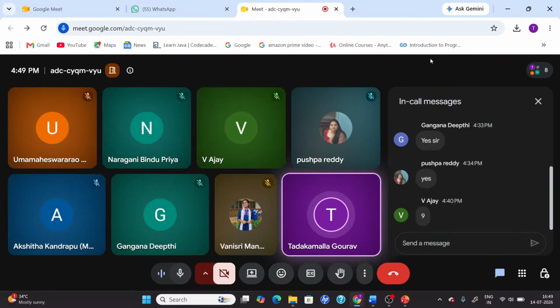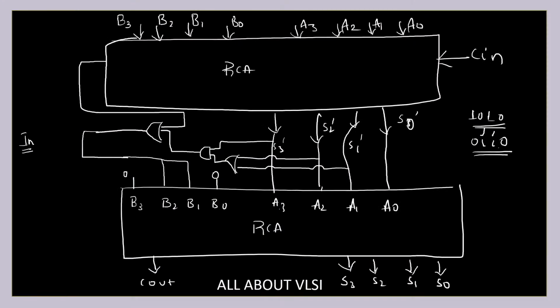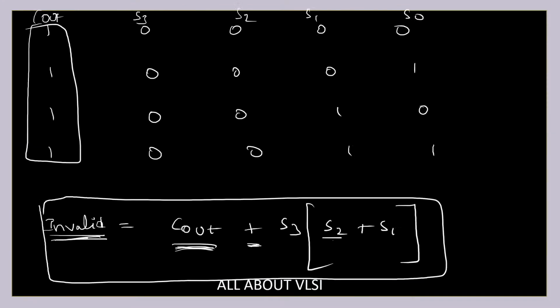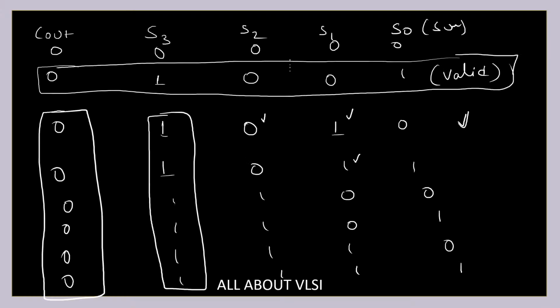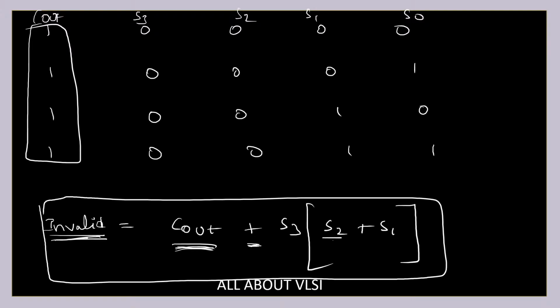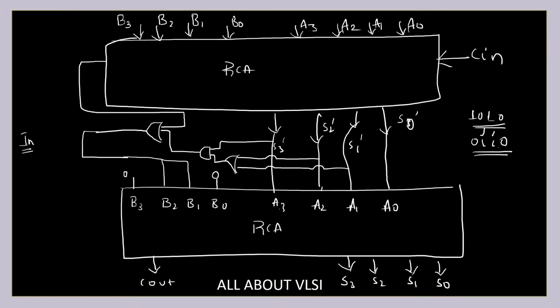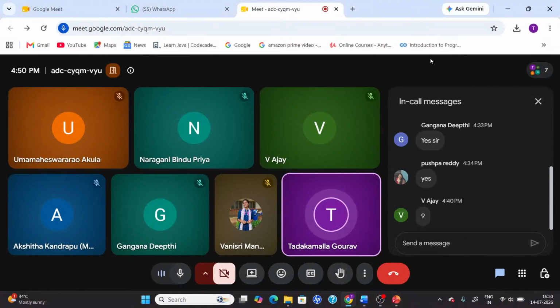In our next session, we are going to discuss adder cum subtractor circuits, and we are going to discuss comparators. We have a few combinational circuits which are left out that we are going to discuss. And next, we are going to discuss multiplexers. In multiplexers, we are going to discuss many mux related problems. So that's about this particular session.